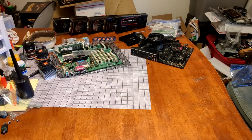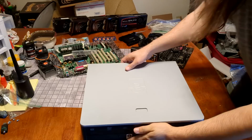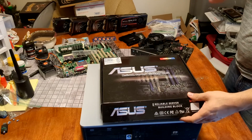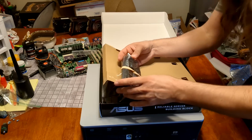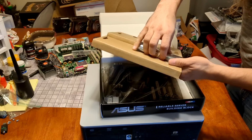But in that box, we had a desktop form factor HP, and an ASUS motherboard that looks, or at least if I recall correctly, has some issues. What's that? What is that?